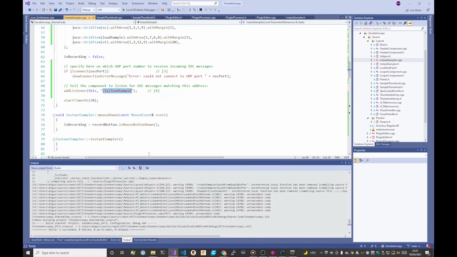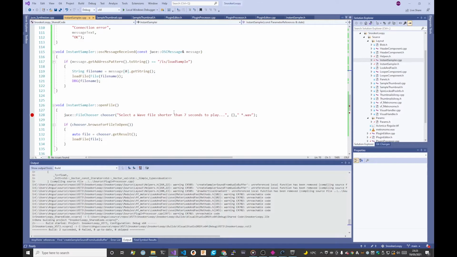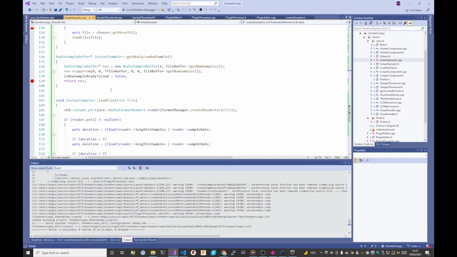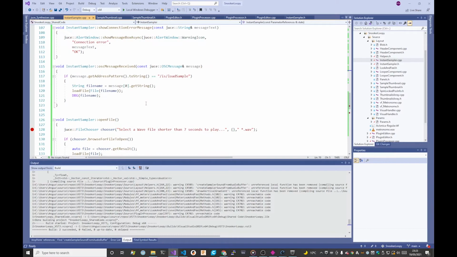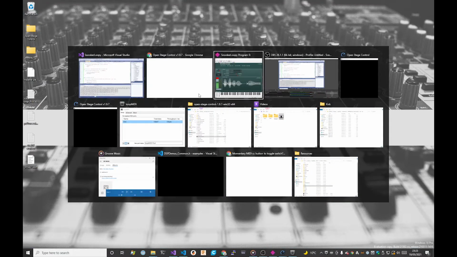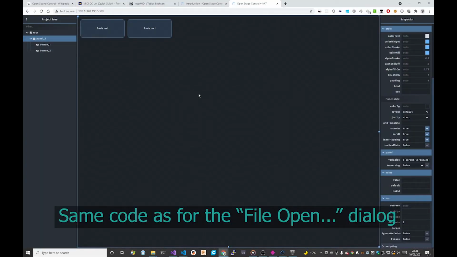Let me copy that, and then I've got a handler which basically says that when I get an OSC message, if the pattern is load sample, then load the file, and there's some code to load the file, which is the same code that is used when you click the button, it loads the file into the sampler.